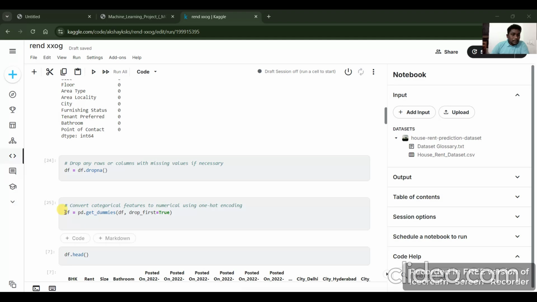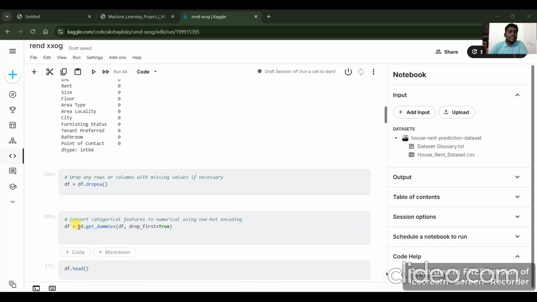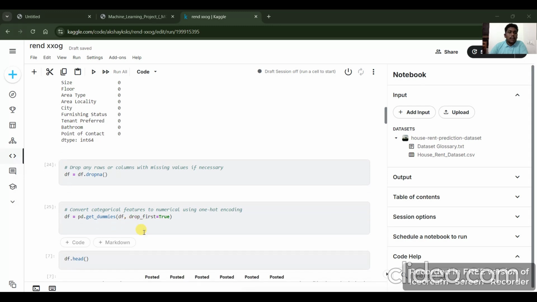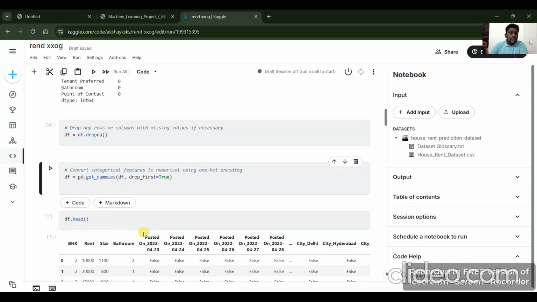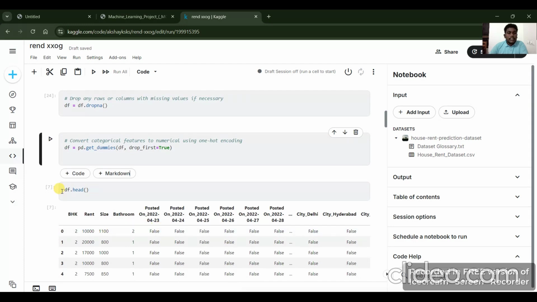Then the encoding step, where df is the variable of the dataset. Then pd.get_dummies, df, drop_first is True. Then next check is converting categorical values, and getting df.head.